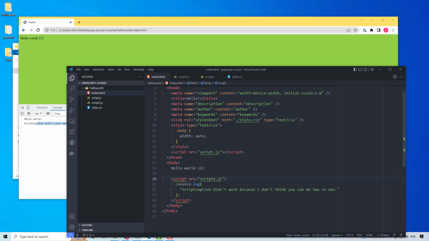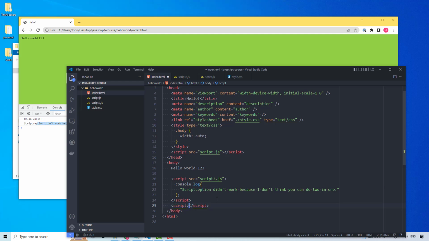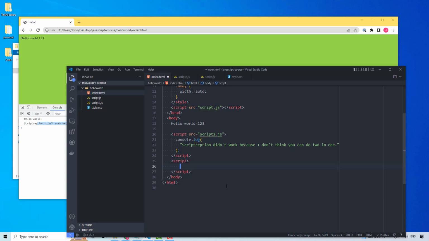script2.js, save, and then below this we'll add one more script just to kind of be complete. So you can always come back to this example here. So this script tag without an src, we can run inline JavaScript. So I'm going to say, this time I'm going to store a variable. We haven't talked about variables yet, but it's pretty simple.